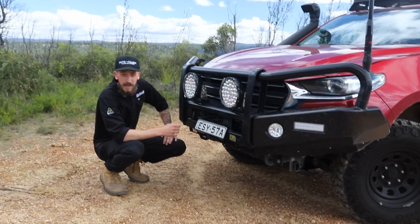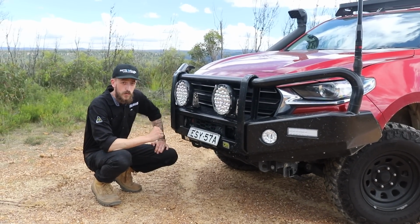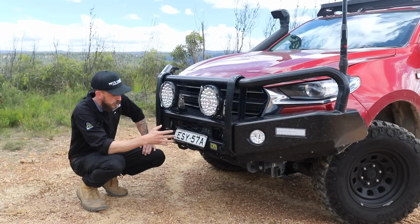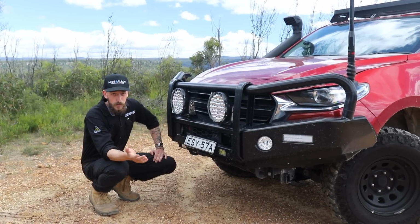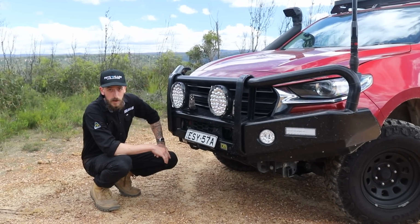So in the bar at the front, we're running the same winch we put in our 79 series and our Ranger. It's the Runva 11XP. Now, while this vehicle hasn't had the opportunity to use its winch properly yet, you've seen it in use in the 79 off-road, and it's pulled the 79 out of some serious bogs. So across the fleet, this is our preferred winch as well.